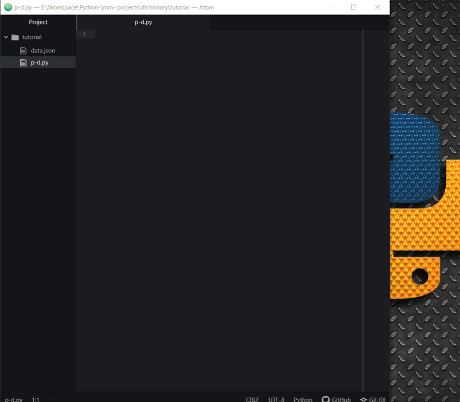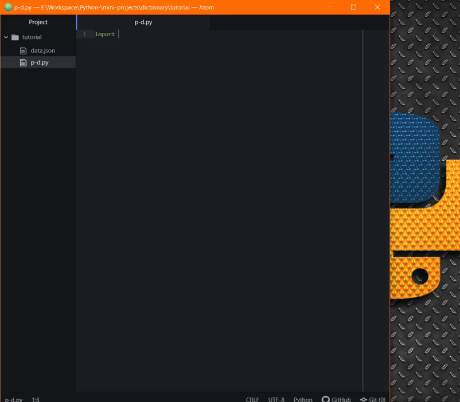The first thing to do is import that library. We import json, and second, we need to create data from that JSON file, which means we need to load the JSON file into our program so we can have access to it.